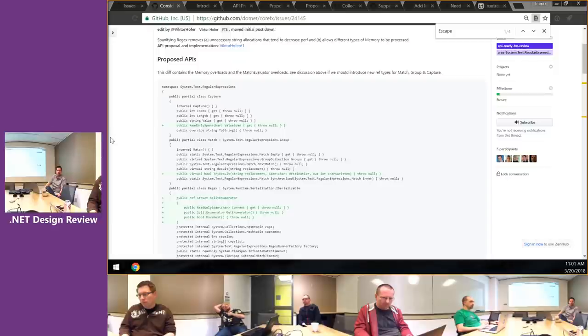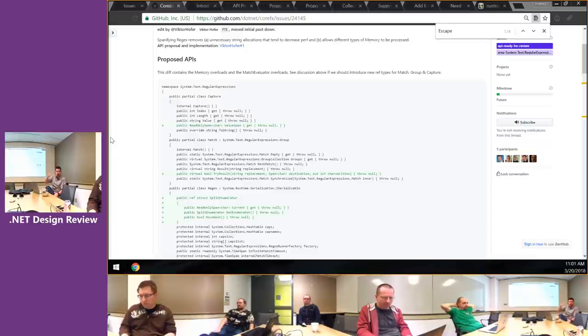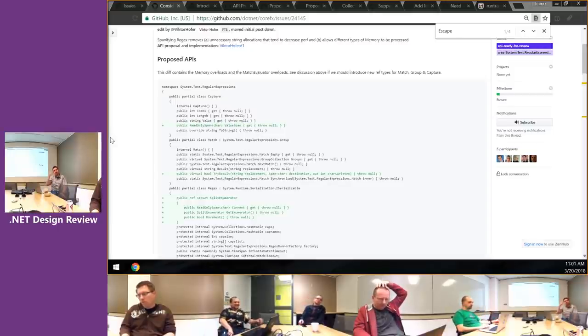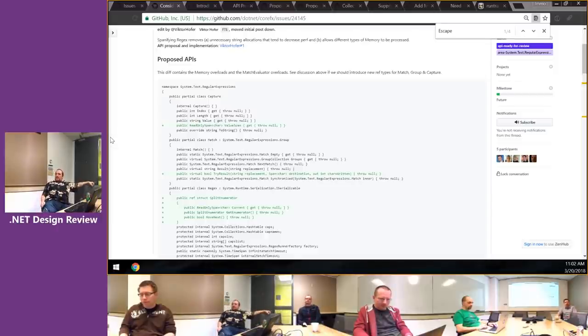Well, we already said that if you're returning a match collection, you can't do that with ref structs. You have to take a Span of Match as your destination parameter. At that point, what are you returning aside from true or false? And the other thing is, regex does a lot of work to process the data, and then after doing a lot of work says, by the way, your destination is too small, sorry, I had a trillion matches. You should double and try again. Okay, let me do more work. Now you turn an O of N into an O of N squared.